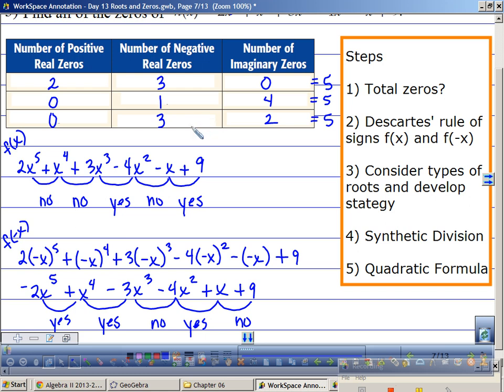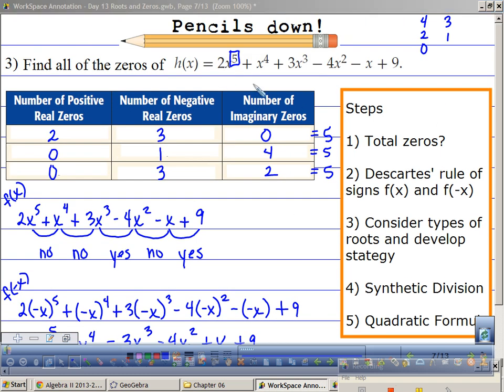Now from here, okay, so the whole point of doing this is to be able to start using synthetic division, because I can't, can I factor that? Can I group it? Can I graph? I guess I could start graphing. Or I could use what we did yesterday, which is synthetic division. But wouldn't it help to know which direction I'm going to go in and when to stop looking? You know what I mean?